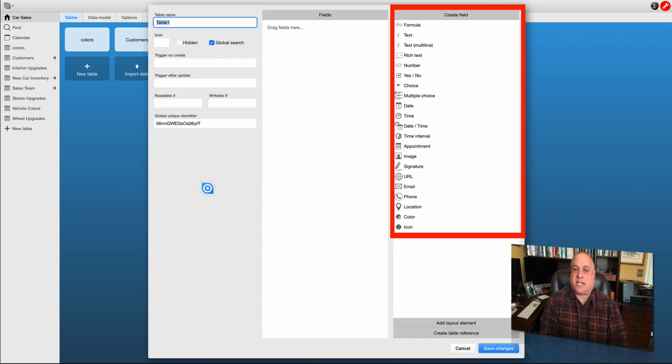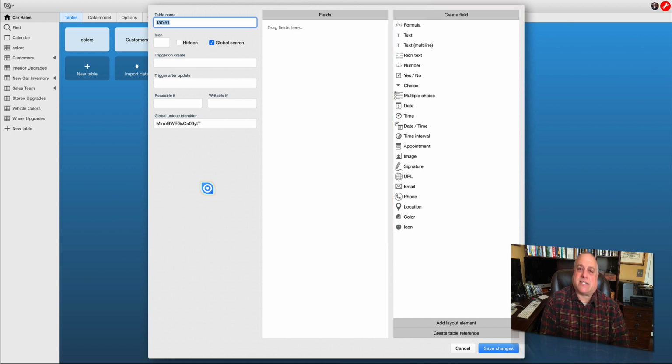And on the right, in section 3, we see a library. In fact, we're going to see 3 libraries of all of the different pieces and parts, the objects that we can use to construct our database. Now, the process of data modeling in Ninox is very easy, and it's consistent no matter what kind of object we want to put into our database.